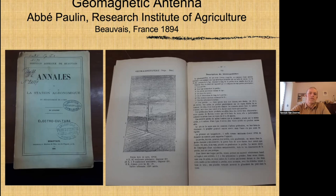On that image, Father Paulin writes also that this antenna has a surface influence, the area that it influences is around 250 square meters. So just to know, but in the book it is written that it has sometimes influence until 10,000 square meters even, but that's very exceptional. It's more 250 square meters, so it's very interesting to know.